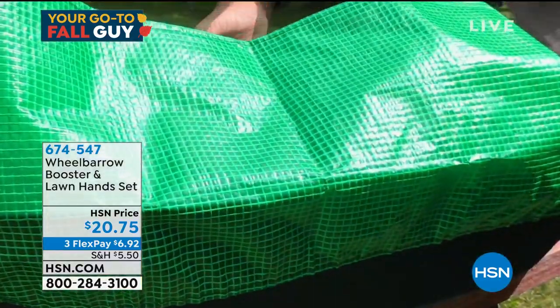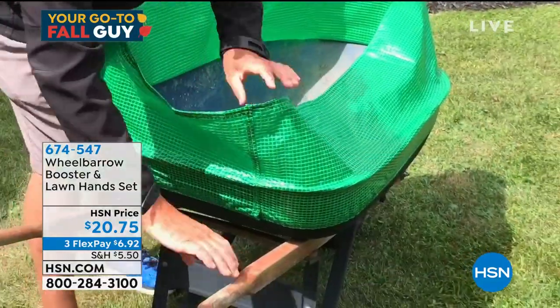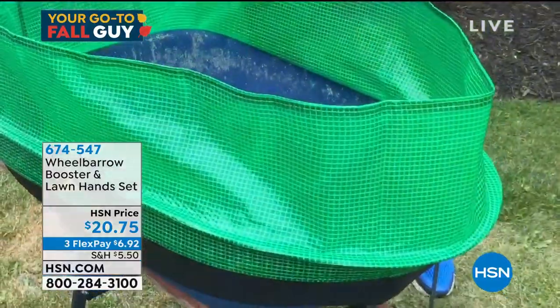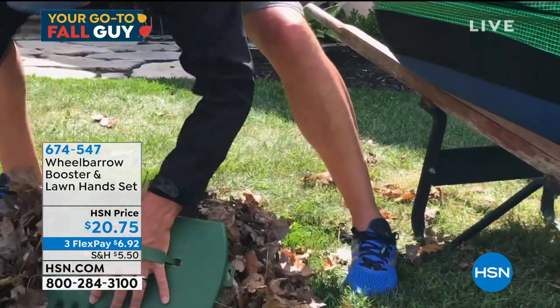That's coming up a little bit later, but I wanted to do a quick 1 minute special on the wheelbarrow booster and lawn hands set. First of all, what this does, and you can see it right here, it's actually better just to stay on this shot. You put it around the lip of your wheelbarrow and it increases your wheelbarrow almost double the capacity, even more because you can load it up.